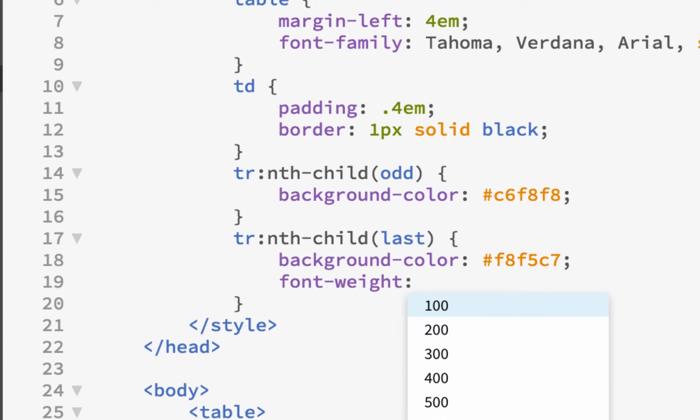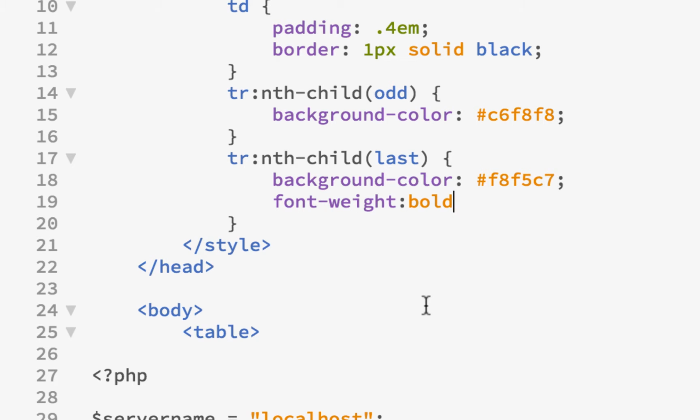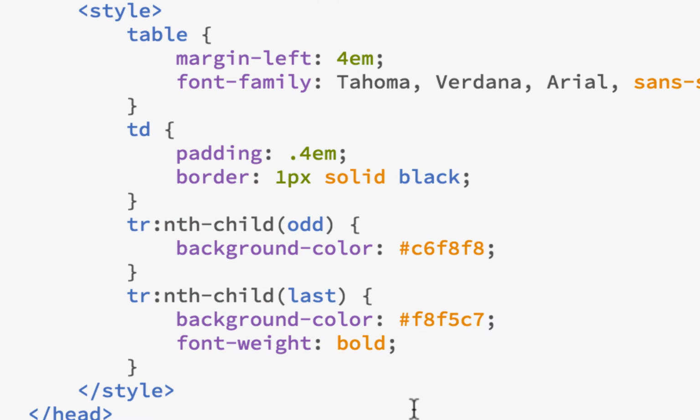So I'm just going to put in here now. They do have numbered weights, but we can just use bold and put a semicolon. Now, one thing to keep in mind, I mentioned before that you can't have a space between the number and the unit, but this doesn't matter here. You can put a space. They usually like to have a space there, so it usually looks nicer with a space, but you don't have to. You could have that right there, but I'm going to put one, and that should make the font in just that last row bold.